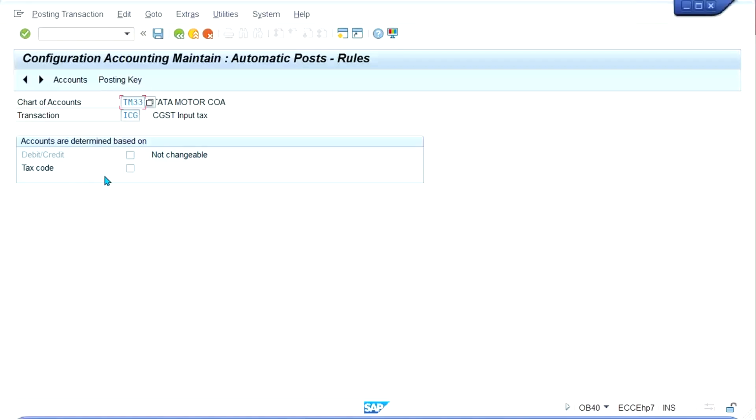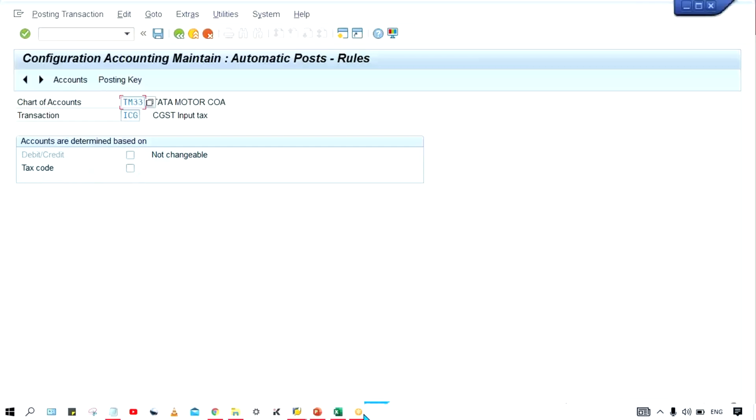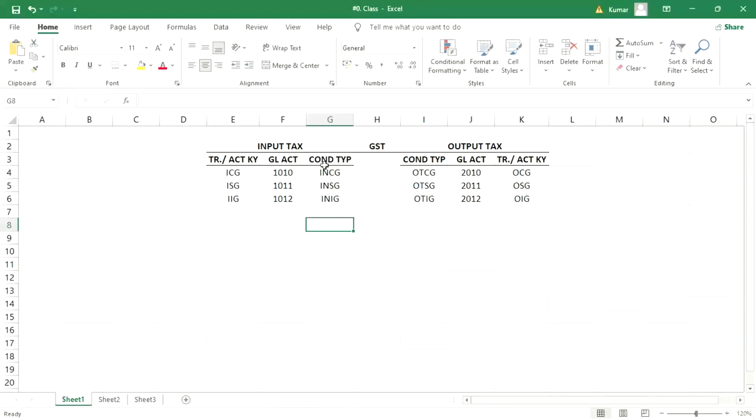So let's suppose here there is a selection of tax code, right? Even in the ICG, I mean to say this is for CGST input, right? CGST input, SGST input, IGST input. So tax code level accounts are not going to be assigned.